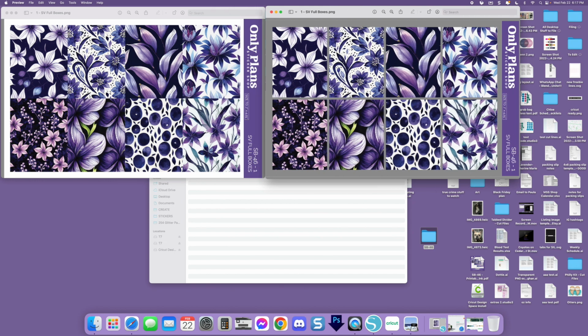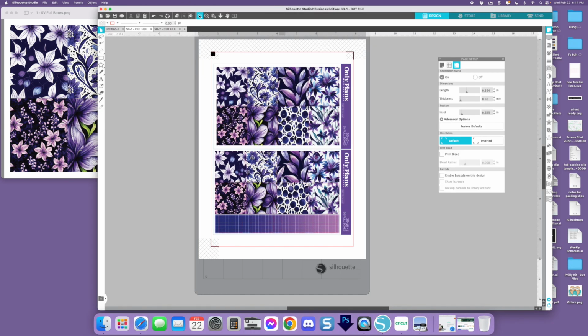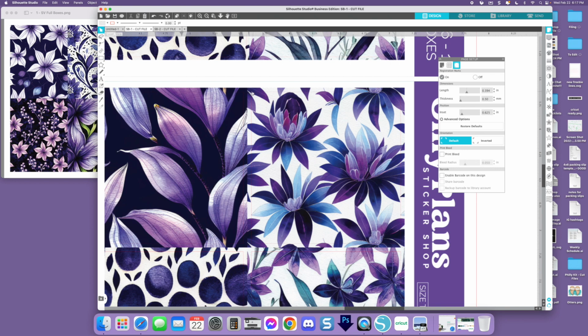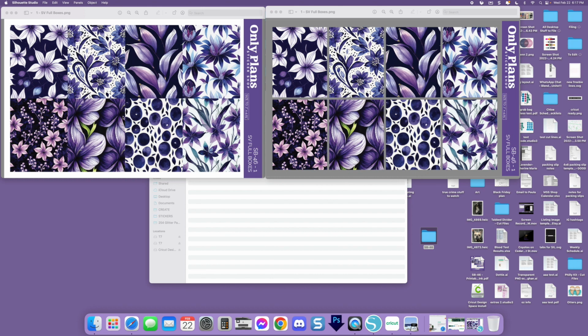Good enough. So on this one, you have a bleed. And if you remember in Silhouette Studio, the cut lines are inside of that box, which gives you space for a margin of error basically, so you don't end up with a white line outside of the cut line if it's a little bit off. It's just a bleed to make it easier and more consistent. So you have that in here.